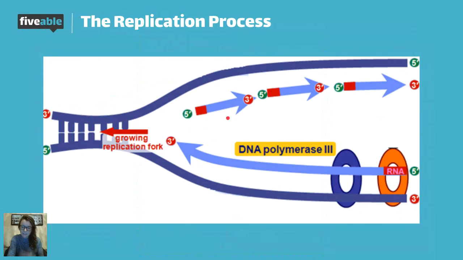Oops, I should have added this, and apparently I didn't. These primers will then need to be removed, right? Because we don't want RNA in our DNA. We don't want ribose sugar in our DNA. We don't want uracil in our DNA. So DNA polymerase 1, and I'll type this into the box because I didn't put a picture for you, my apologies, DNA polymerase 1 comes in and replaces the RNA primers with DNA. And then ligase fills up the gaps in the sugar-phosphate backbone.